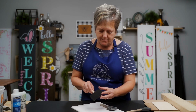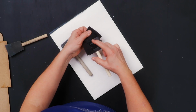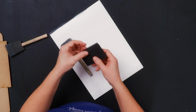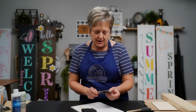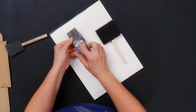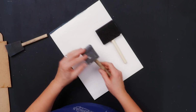So what is going on is in this brush, we've taken it apart. It has the stick support, and then it has this plastic piece that's in there to support the end of the brush, but it stops almost an inch from the end, okay? So that's not giving it very much support. When we dissect this older foam brush, the stick goes all the way up into the middle of the foam part. It has a support, and then it has an extension that is only like 1/8 of an inch or 1/4 of an inch from the edge. So that is why it doesn't bow under the pressure.